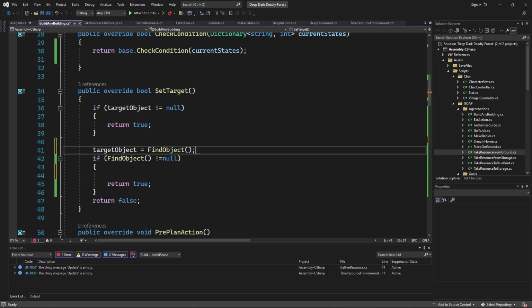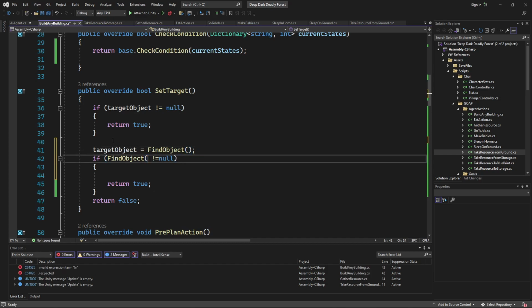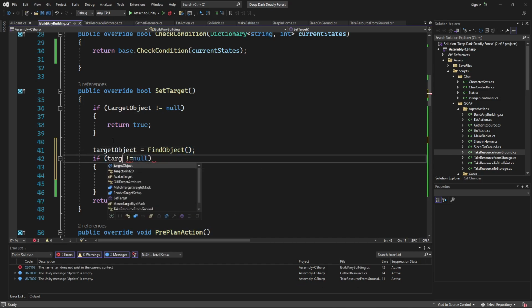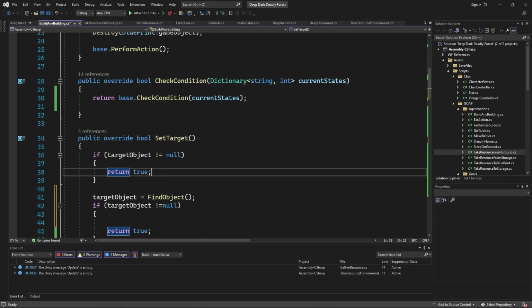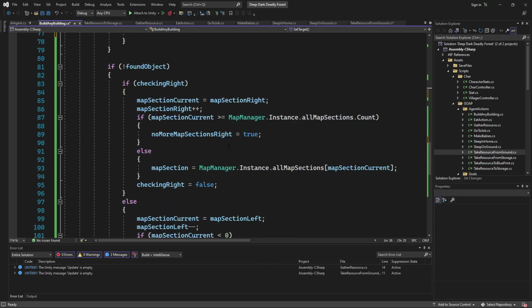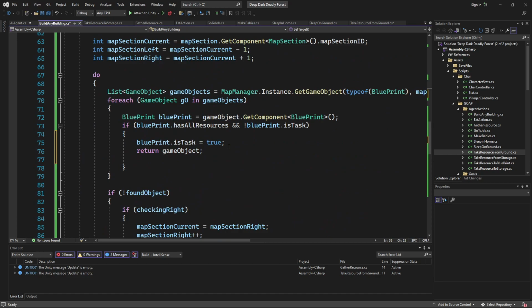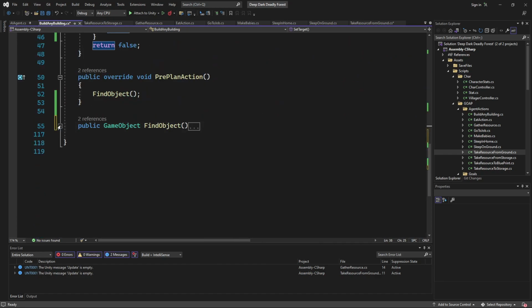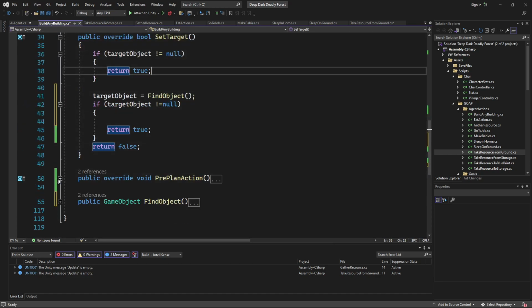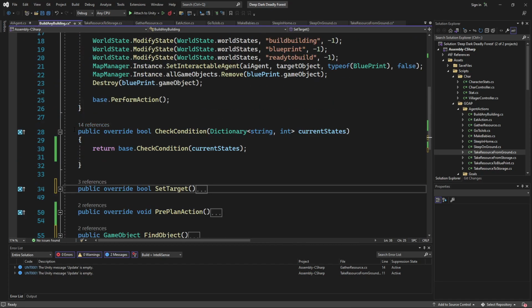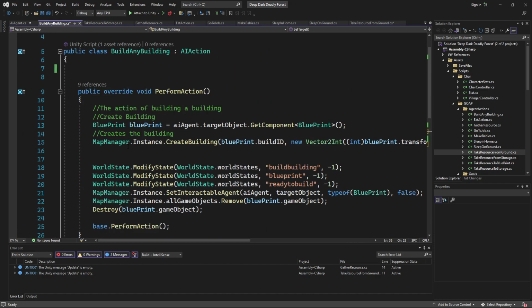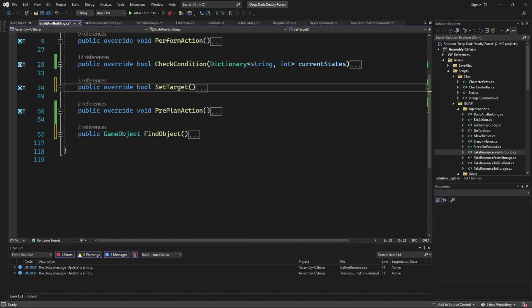And then right here, we'll say target object. You've probably already seen me talk about this, but where's the is valid? I just want to make sure I don't have it is valid.